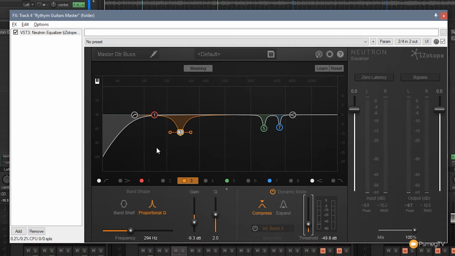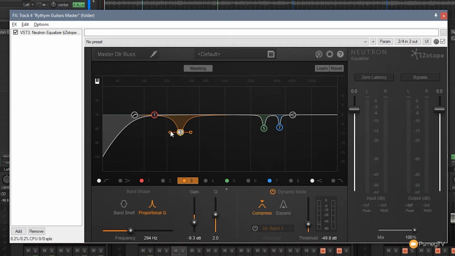So as you can see there, as I adjust the threshold, we either have more or less of that EQ being applied to it. So we use this in a very similar fashion to the threshold on a compressor. It's saying how much is actually being cut, and at which point it is going to be cut. So you can increase or decrease the amount of compression or expansion being applied based upon the threshold that you use on there. So again, that's a pretty neat way of being able to deal with this.